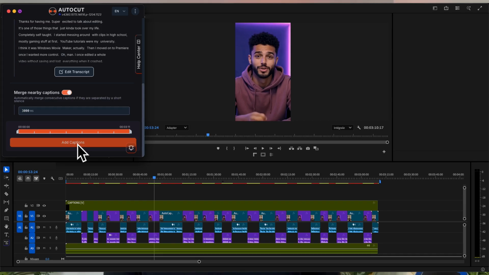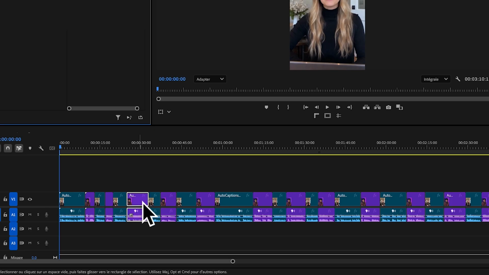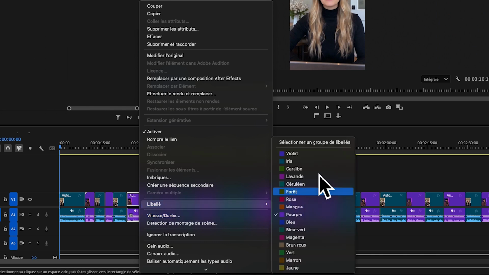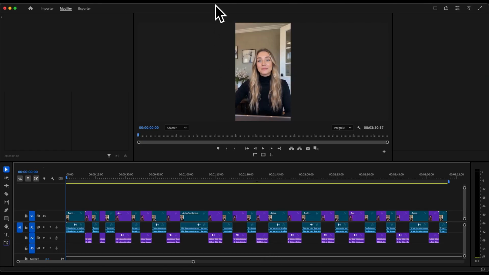Today, we're going to learn how to apply different caption styles for different speakers in your video, perfect for interviews, podcasts, or multi-speaker content. Let's start by organizing your audio. Move the audio of your first speaker to one track. For example, place them on A1 and the second speaker on a separate track, like A2.